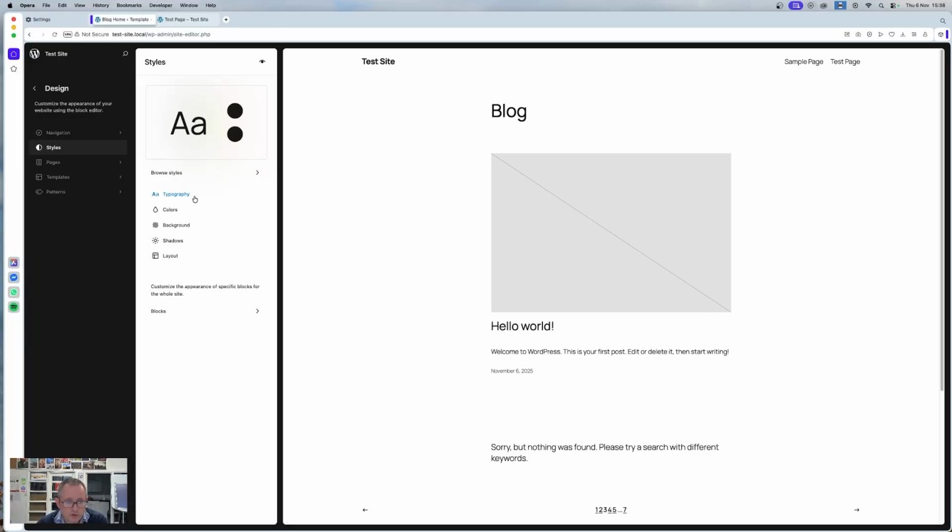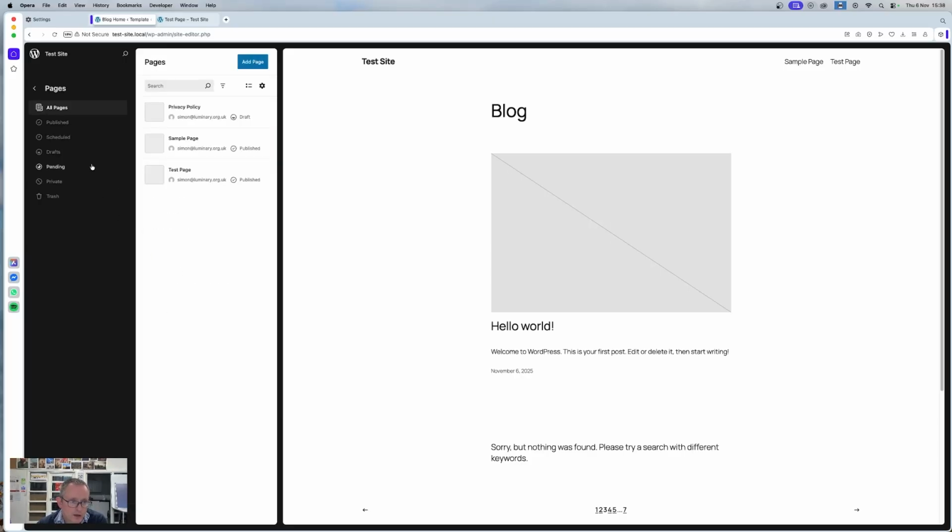Style, so this is everything. This is all your text, your colors, your background, everything. So you can basically change the site how you want it here. When I was talking about style sheets before, this is where your main styles for your website are kind of altered. And then within the site editor, within a page or a post, you can also override those settings for individual blocks and individual elements.